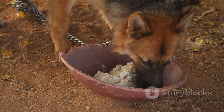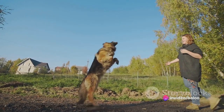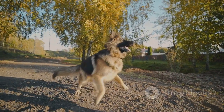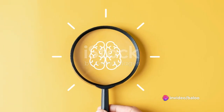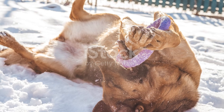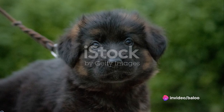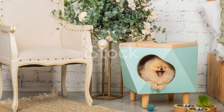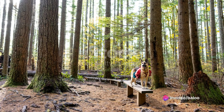Diet and nutrition are crucial for the health and well-being of your Gerberian Shepsky. A high-quality kibble formulated for large, active breeds is recommended, with a consistent feeding schedule based on the dog's age and activity level. Gerberian Shepskys are a lively and energetic breed that thrives on physical activity and mental stimulation — a sedentary lifestyle won't suit them. Long walks, hikes, dog sports, and playtime in fenced yards are great ways to meet their exercise needs. Mental stimulation can be provided through interactive games, obedience training, and agility courses. A tired Gerberian Shepsky is a happy one, and these activities also forge a stronger bond between you and your furry companion.